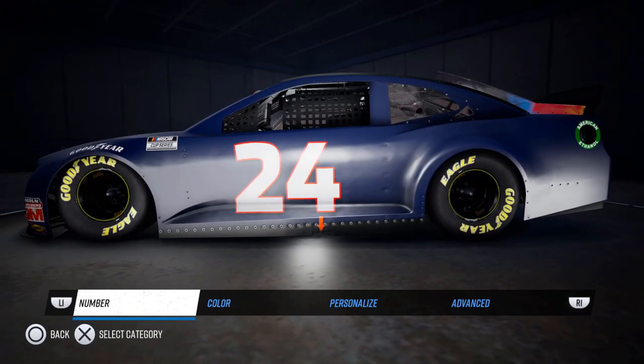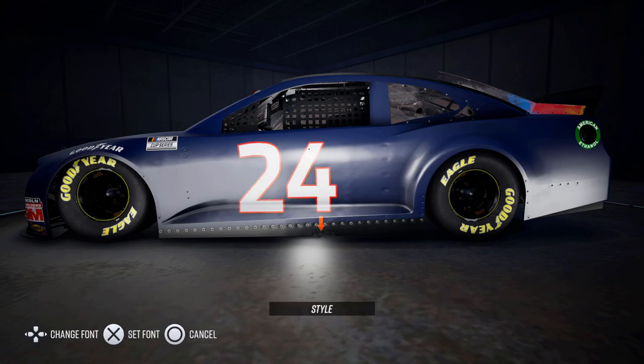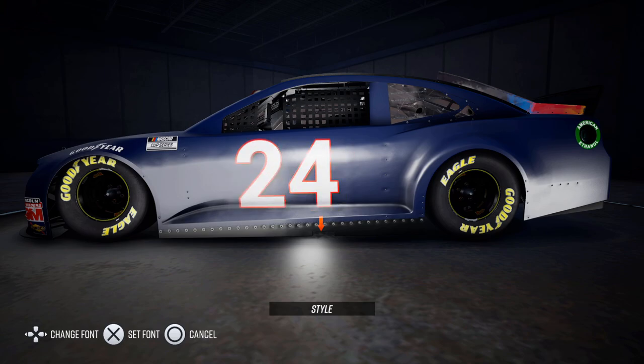Now, let's go to the number. This very well may be the most important step in order to make this car look as close to the real thing. So when you go to your number, we're obviously gonna pick a 24. Let's go to our style here. We need to find a 24. That's gonna be very easy for us to put custom decals over to make this 24 possible.